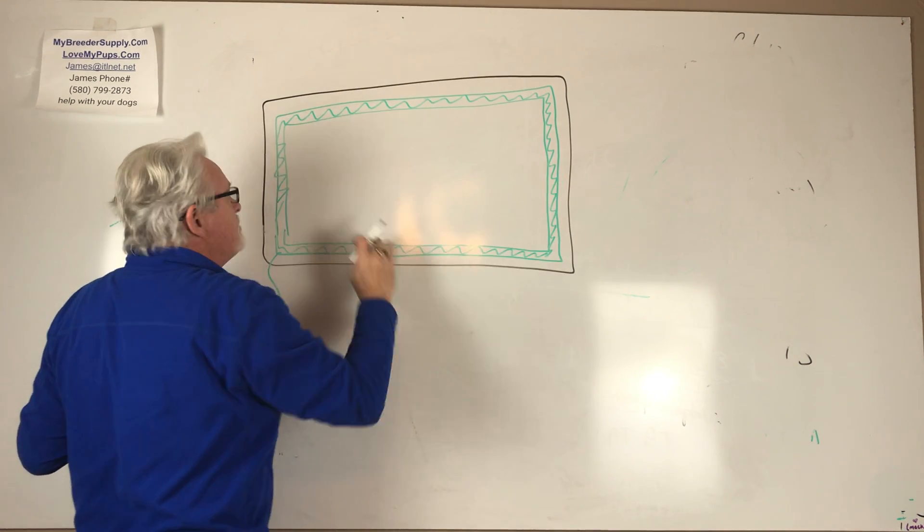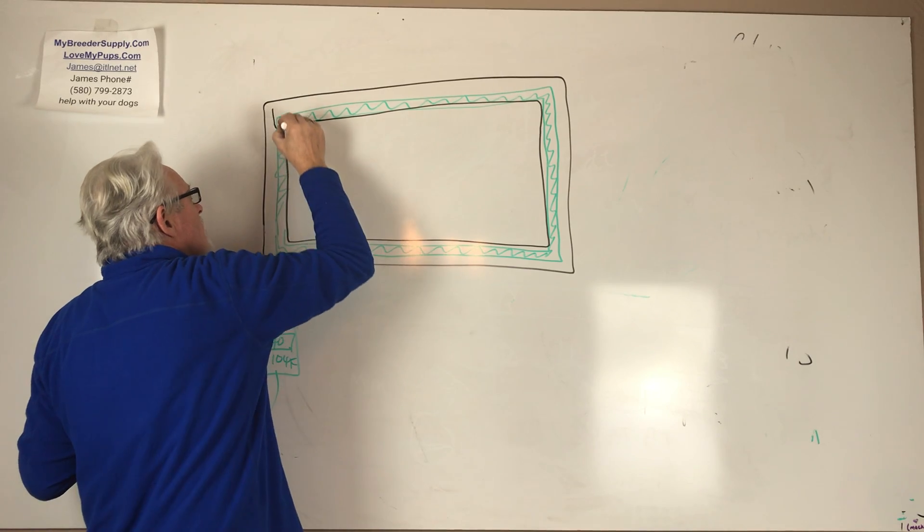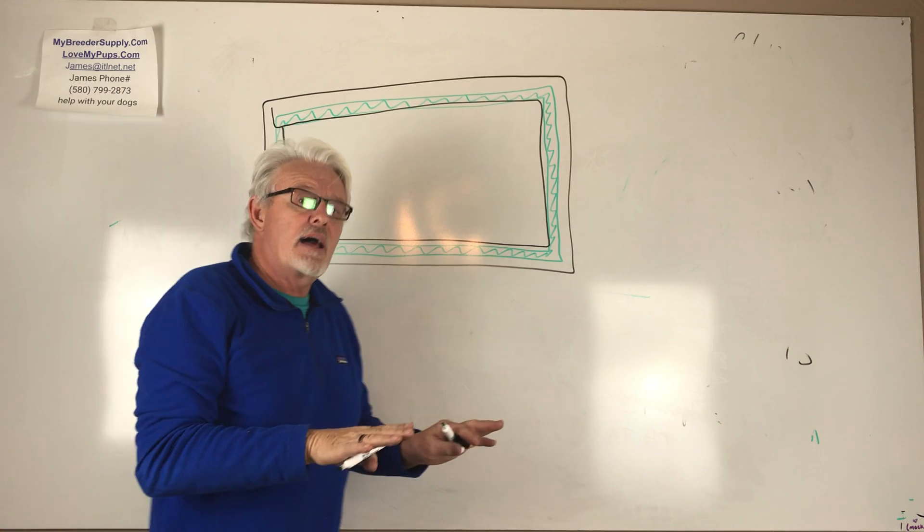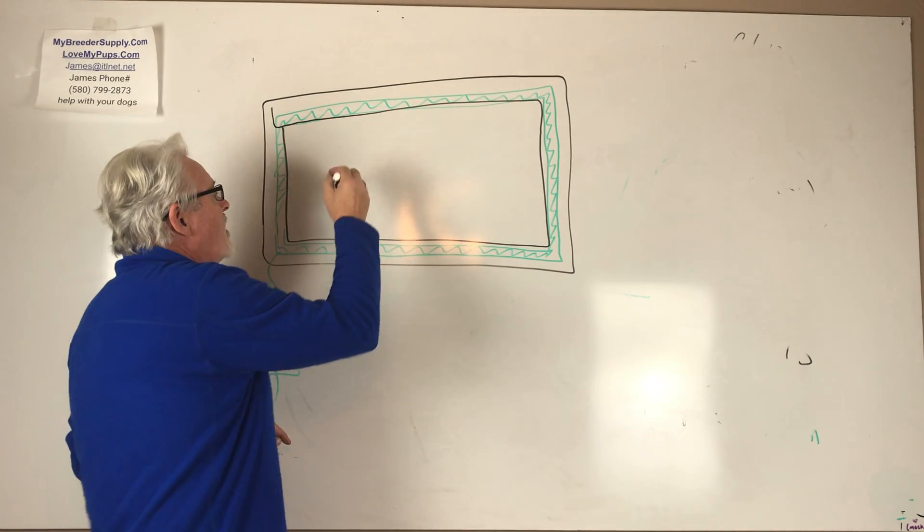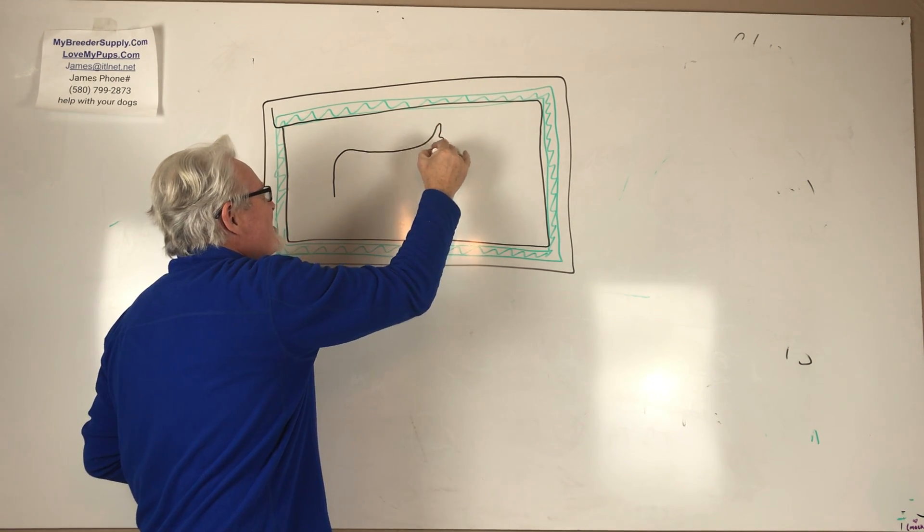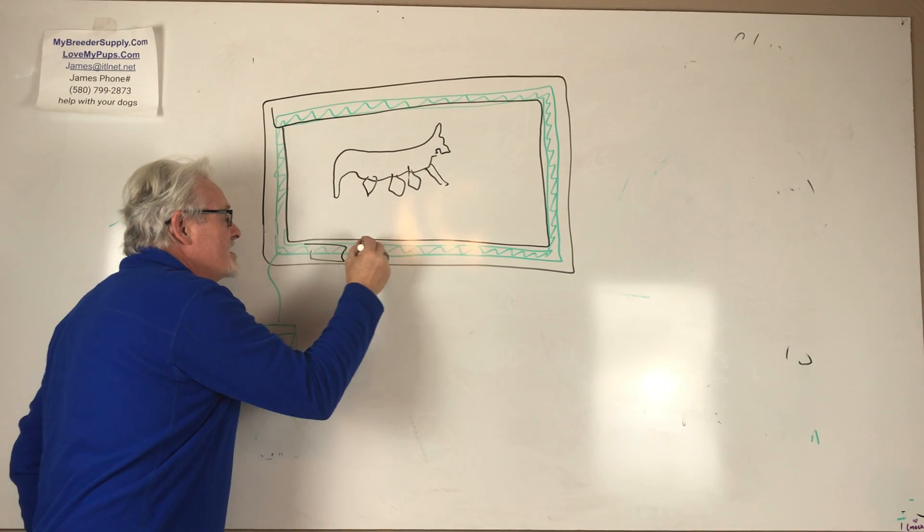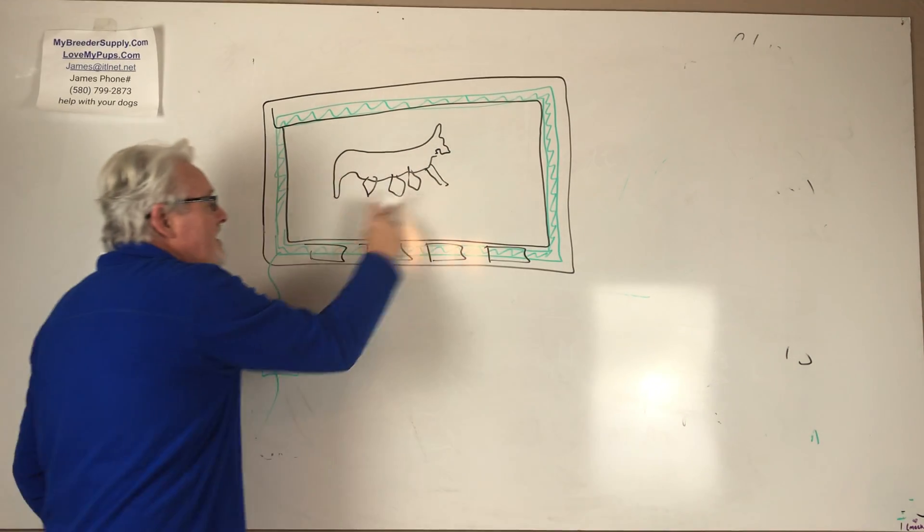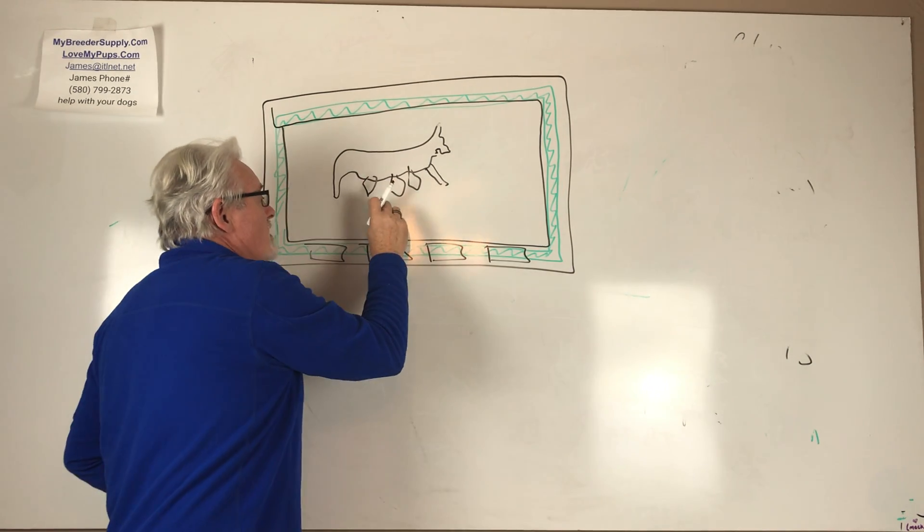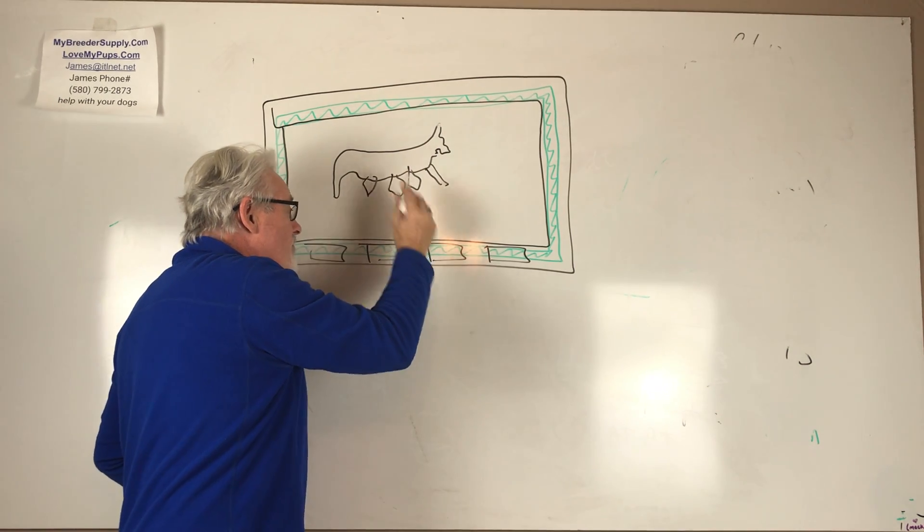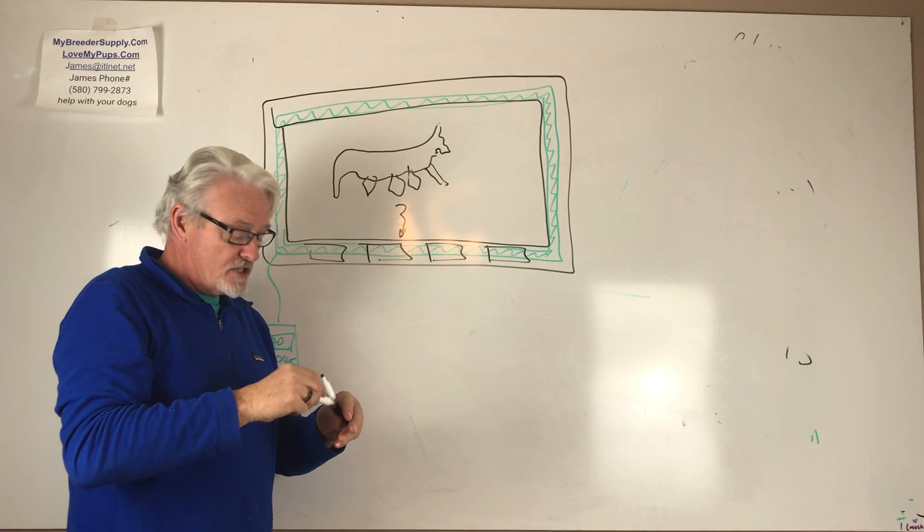Mum's in the middle here. She's happy as a clam. She wants to be in with her baby. She's not stepping up and down. And here's the clever part about the whole thing. We then build this box so there is a pig rail. There's a ledge all the way around on the inside of your crate. And what that ledge does it's a place that puppies can get underneath. They can get underneath that ledge. If mum butts her butt up against the wall she hits the pig rail first and she doesn't squish the puppies. So what you find is that here's a terrible drawing of a dog. So you have to excuse me for this. But here's a dog laying here. Here's a dog laying here. And she's got puppies nursing on her. So the puppies are either nursing on her or they are sitting underneath this pig rail getting nice and toasty warm.